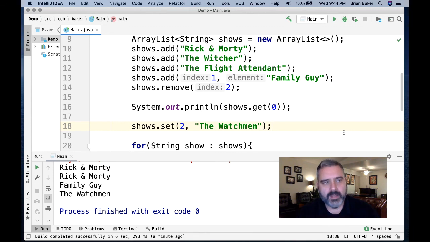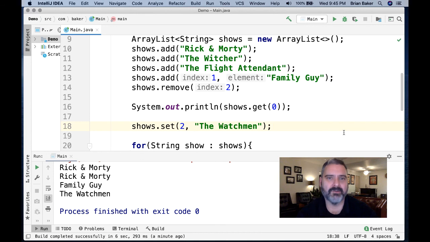Between all the different languages, the difference between size as a property with no parentheses at the end, size as a method with parentheses at the end, length as a property with no parentheses at the end, or length as a method with parentheses at the end, it changes all the time with every language. And so generally it's between one of those four things, and there's also count sometimes.